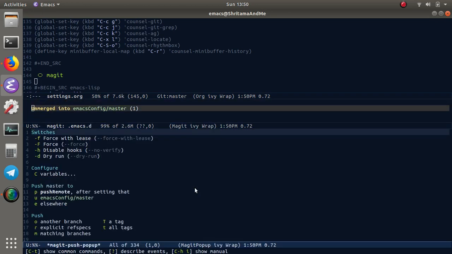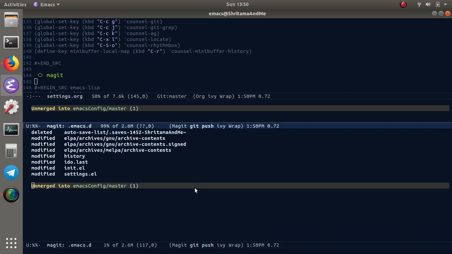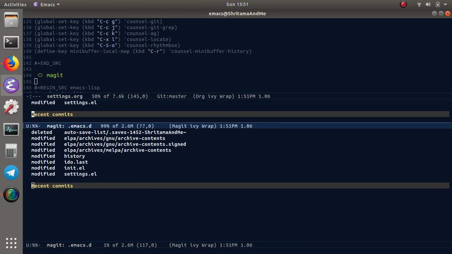Shift P and push remote emacs master U. Yes, I should do U for this one. Now I'll enter my username and password. Now I've entered the username and password and everything.